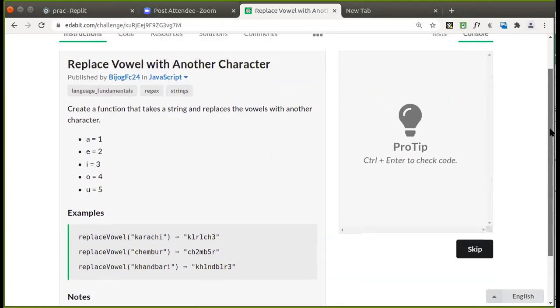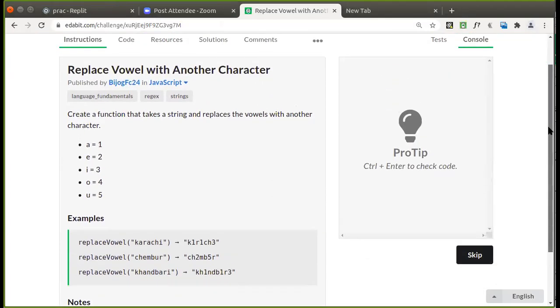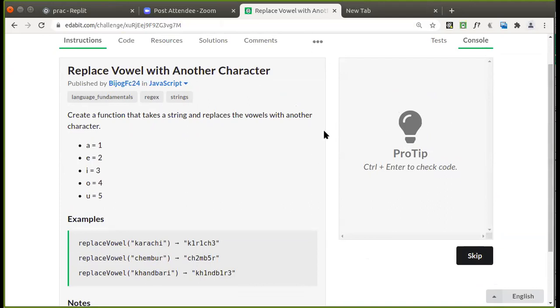Can we use the function replace and do it? Wherever you are getting A, it should be replaced with 1, the E should be replaced with 2. That will work. So how many replace statements do we have to write? 5 replace statements we have to write.